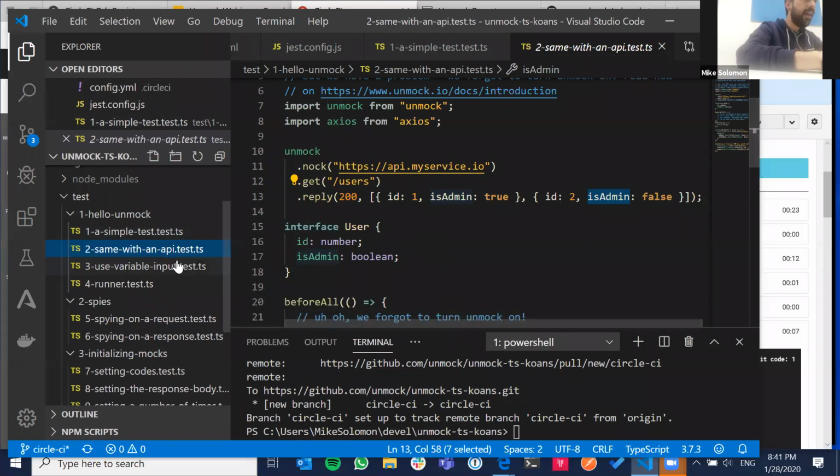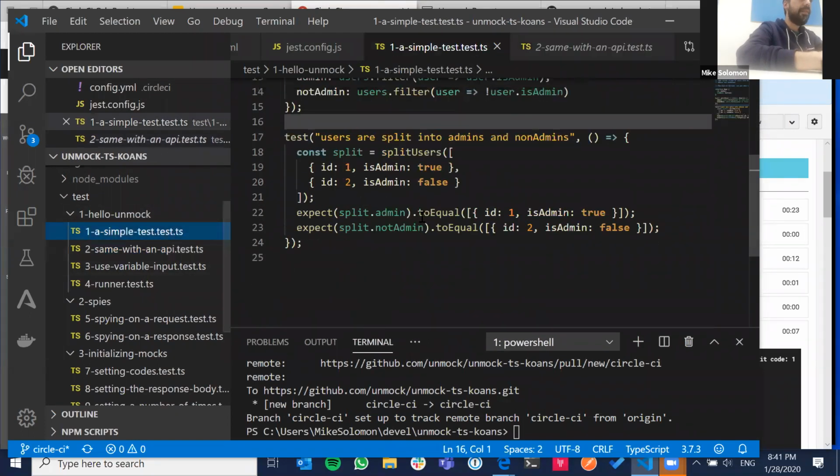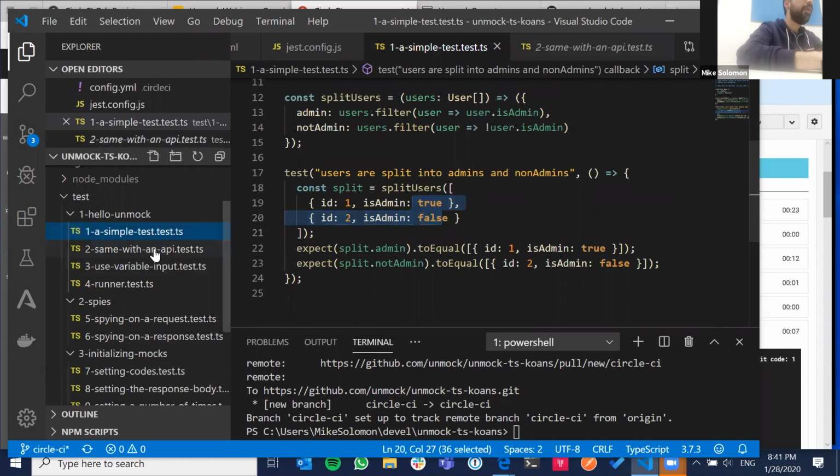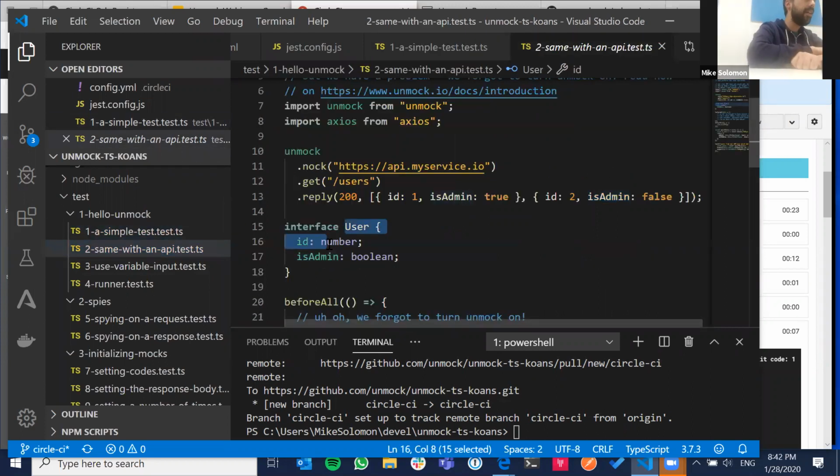So before we were just testing a function that got a list of users. However, it's quite rare that if you have a production API, you would store all of your users in memory on a server. That would be like coding Russian roulette, to have one production API, no database, and only store all of your users in memory. I dare anybody to create a unicorn company that has one server that has like 3-year uptime and stores all of their data in memory. I would love to see that.